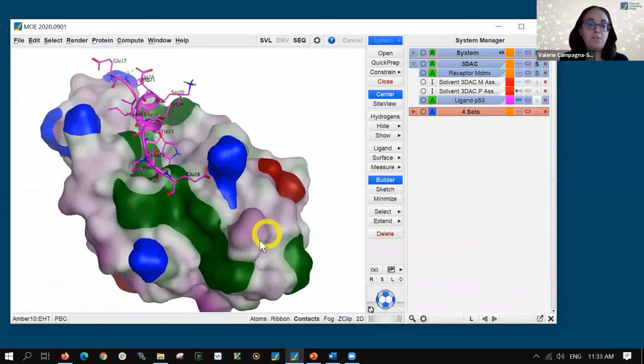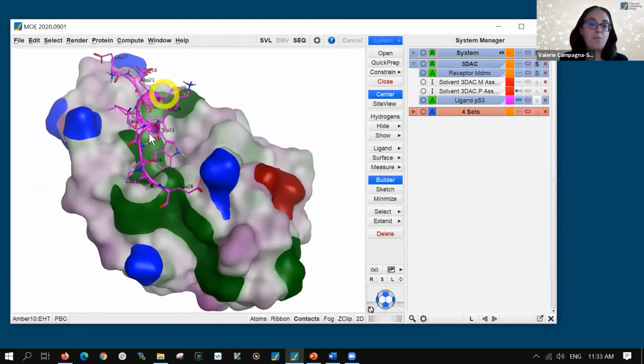However, what this allows me to point out here is that this binding groove where we have the peptide, that's significantly hydrophobic. So it makes sense. We know that often proteins come together, bind together, or proteins and peptides bind together by covering large hydrophobic patches. And that appears to be the case here. Again, thinking back on what we learned with the ligand interactions diagram, makes sense. We saw that it was a tryptophan, a phenylalanine, and a pair of leucines that were in close contact. We saw that with the protein contacts application as well. And so it makes sense. These are all hydrophobic residues. And so they're leaning against this hydrophobic patch on our MDMX surface.